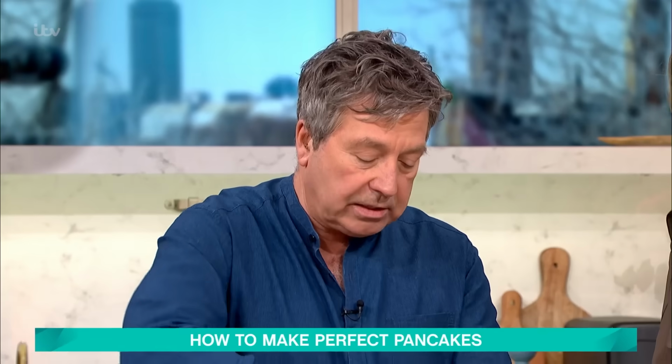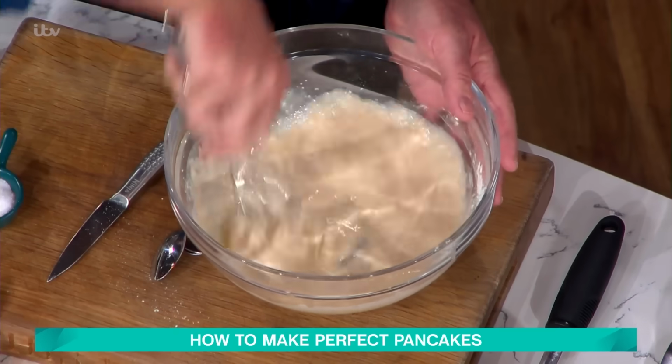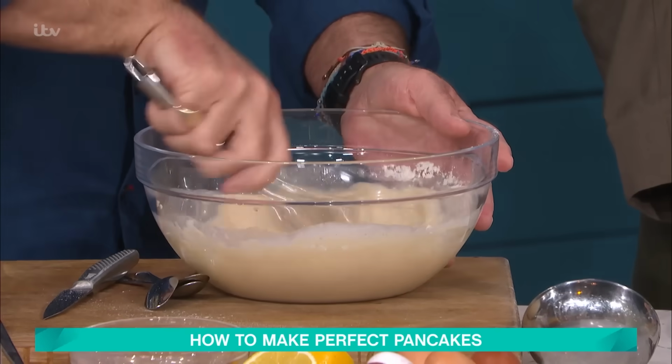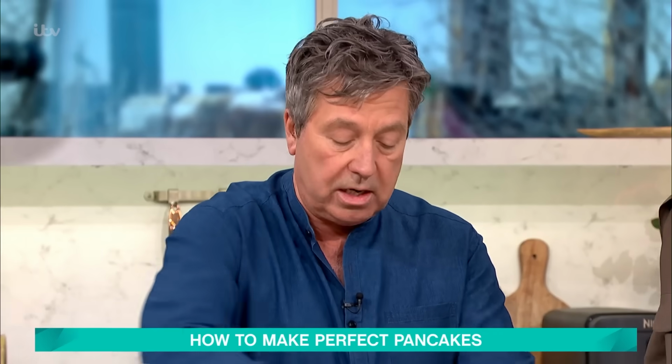Anything you want, and then you mix it together, and you might end up with a few lumps in there, then keep on whipping it until the lumps go. The reason you let it rest is because the flour has to be absorbed. If you try and cook them straight away, they're too thin. Do it in a blender if you want to, that's fine, but you can just do it by hand.